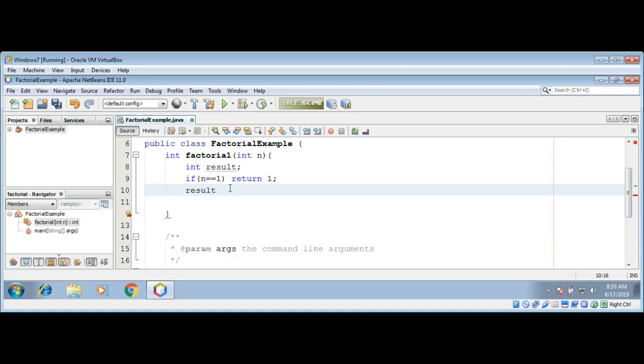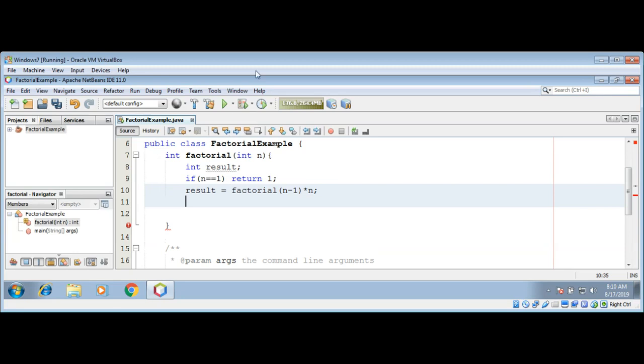We will save in the result factorial, then pass in n minus 1 and multiply with n, and then we need to return the result.